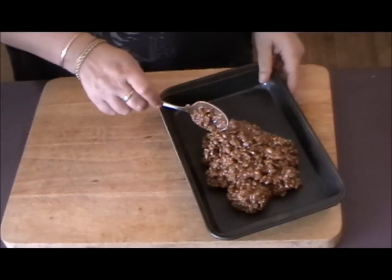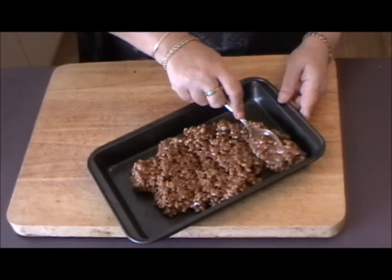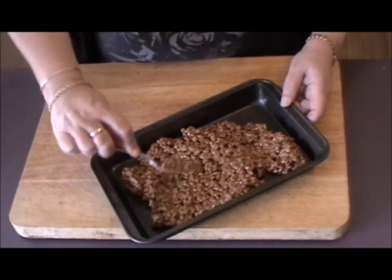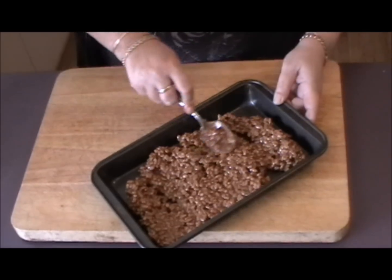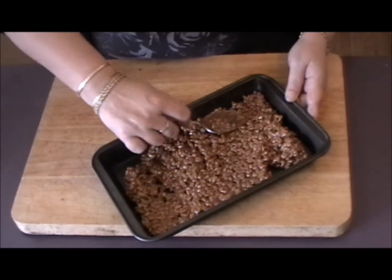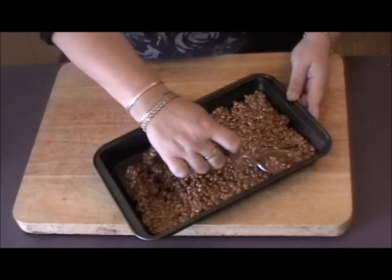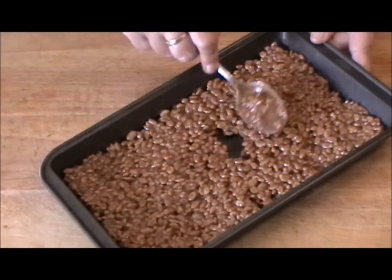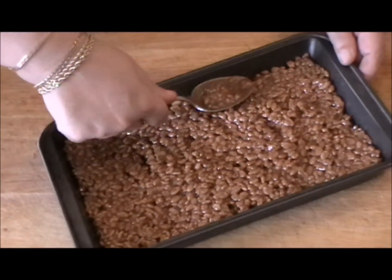Using the back of the spoon, you just spread it out, and as this cools it'll become a little harder to spread out, so you need to work rather fast and get it right into the corners. And you need a consistent depth, so try to push it aside and make it all the same depth all the way along.